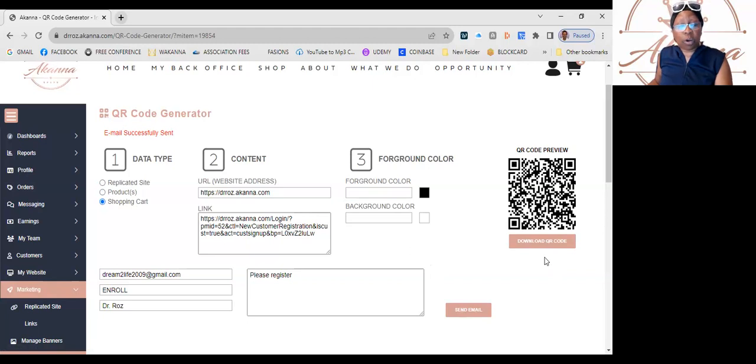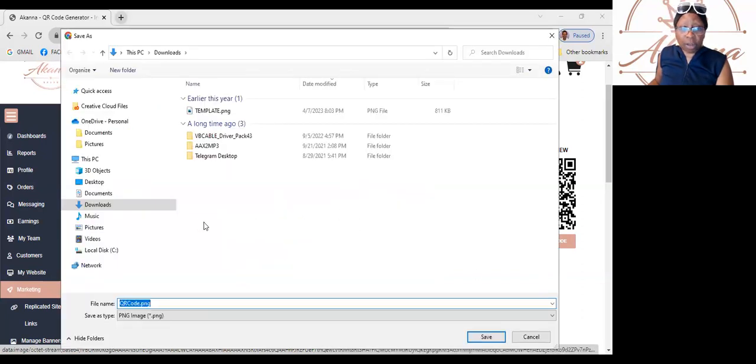So let's say if you wanted to send it to a printer, or put it on your banner or on your postcard, then you need to download the QR code. So you click where it says download QR code. When you download it, for me, a window opens up to ask me where I want to download it. But for some of you, that doesn't happen. It'll go straight to your download folder.